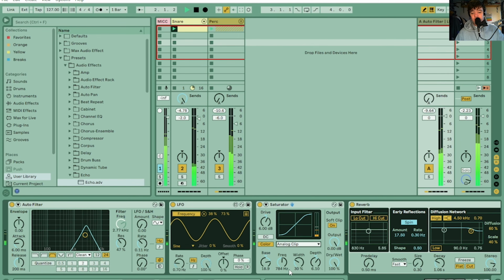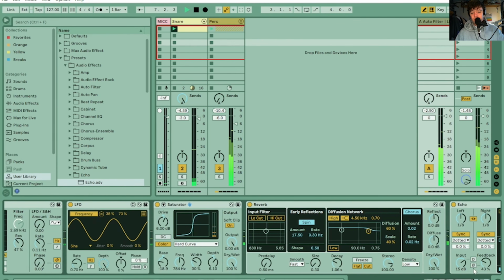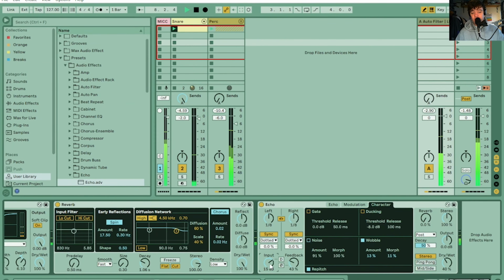Let's change the style. Ooh. Yeah, these are all just different ways to alter your sound and make the thing sound a bit more authentic and a bit more gritty.